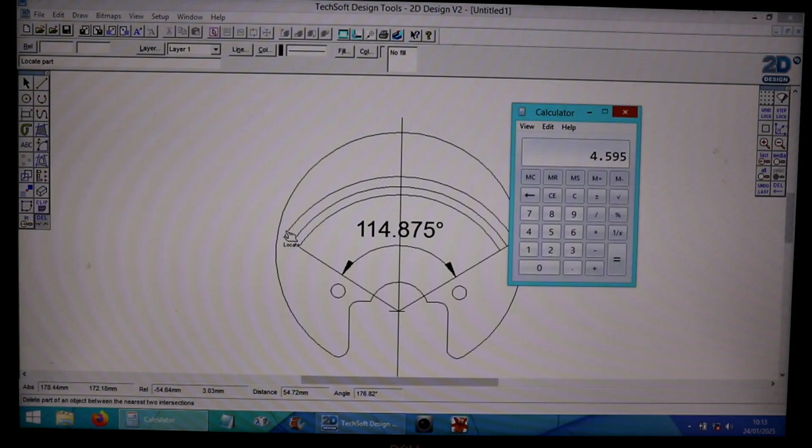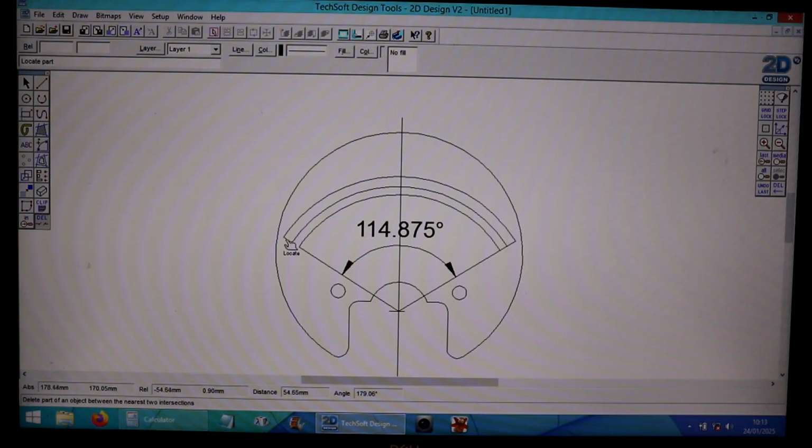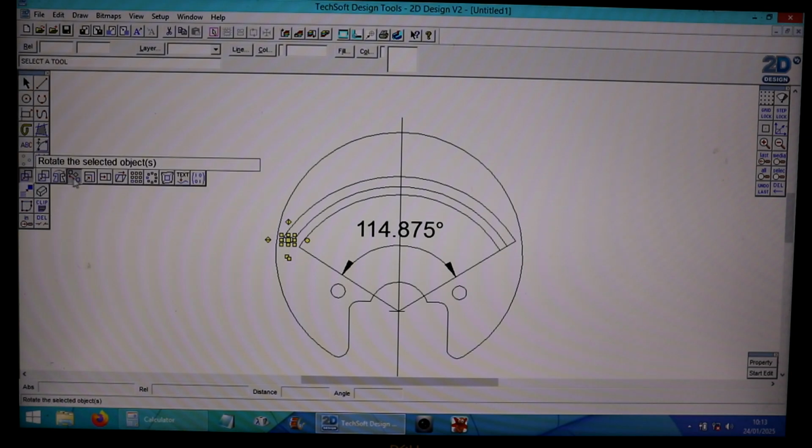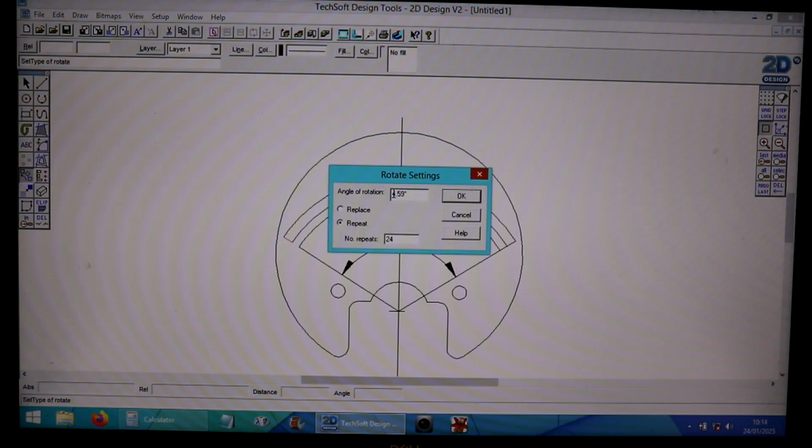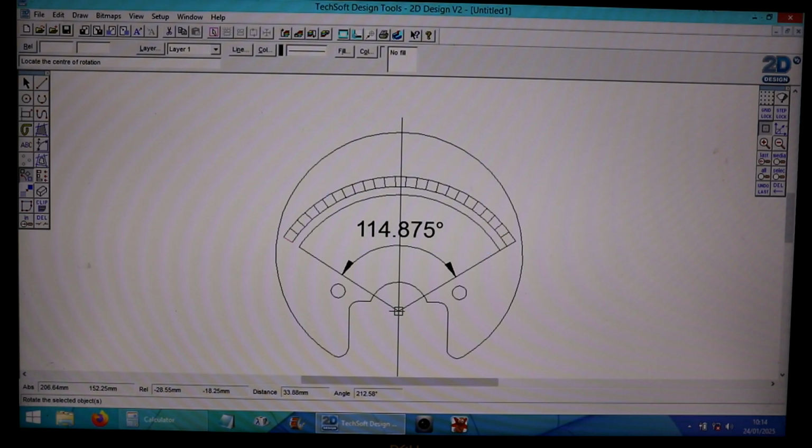Now what I want to do, basically I want to divide up this top one into lots of little bits. So I'm going to delete that. I just want this little bit here, and I'm going to do that. And now there's a tool here that allows you to rotate and do as many copies as you want. And I'm going to make sure that I remember to put minus because I want it to go clockwise. Yes. Tell it where the centre is. There we are. So it's done all those divisions, so that's nice.